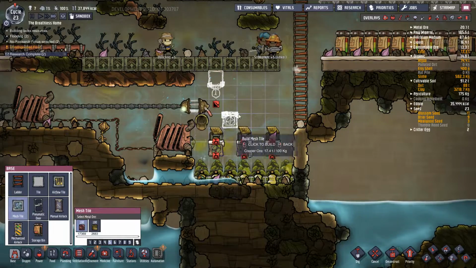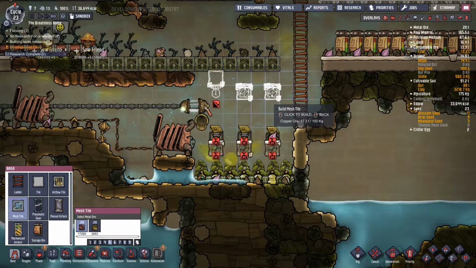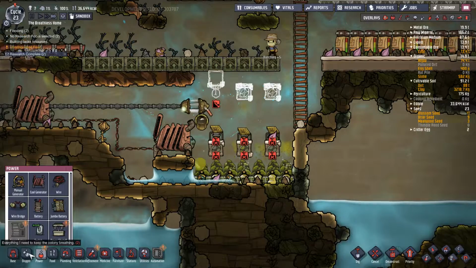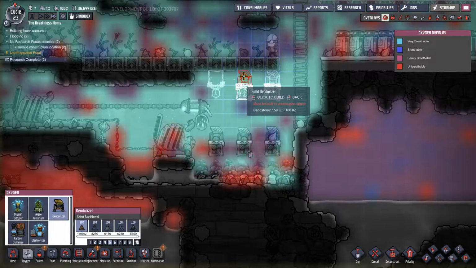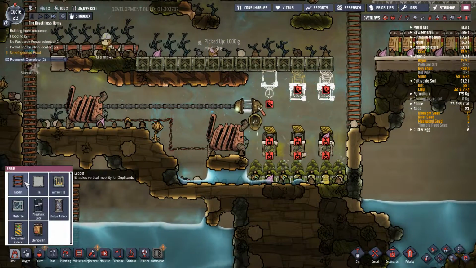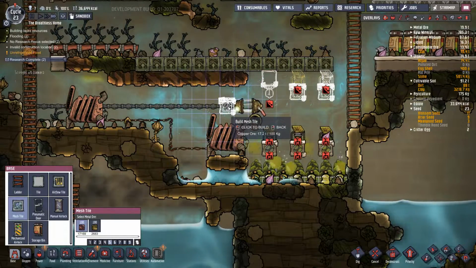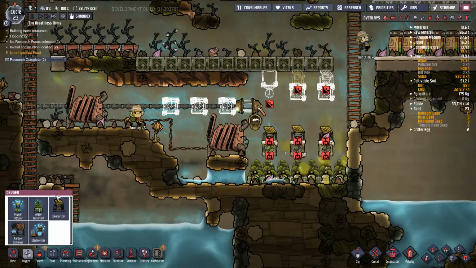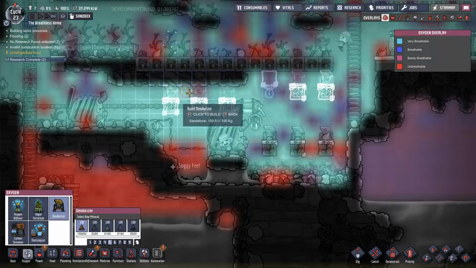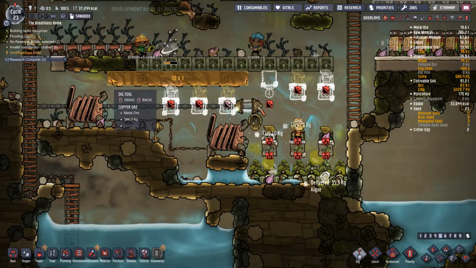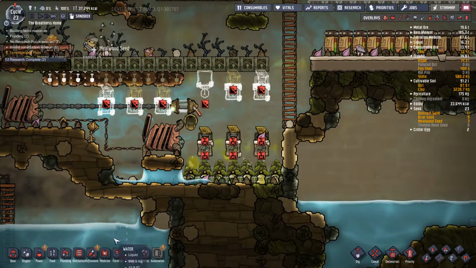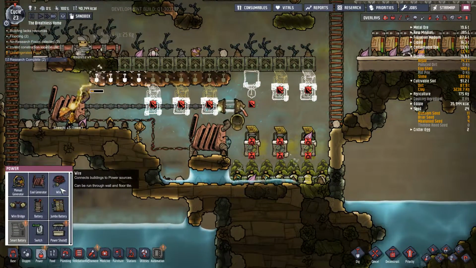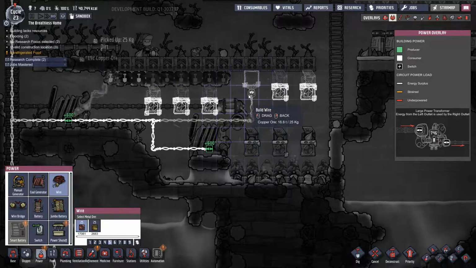So we can put it there and there, and put our deodorizers on top. And we can put it there, there, there, and put our deodorizers on top. At the same time, we can dig out all that crap because it doesn't need to be there, and run our power wire through to there.